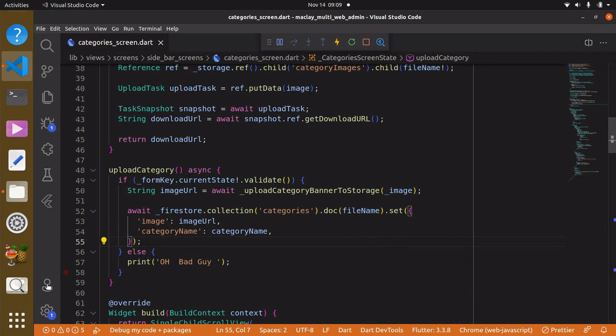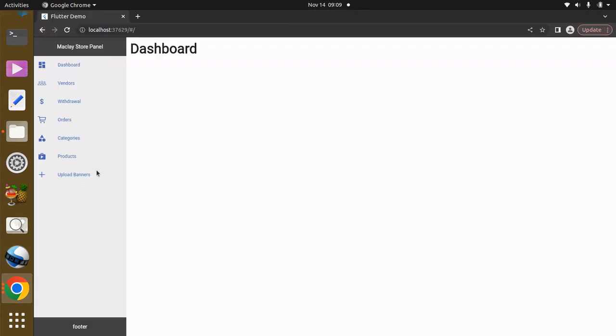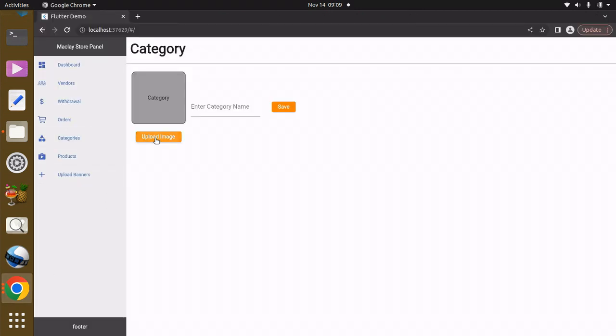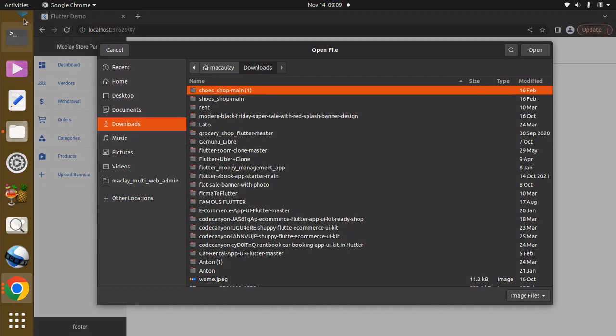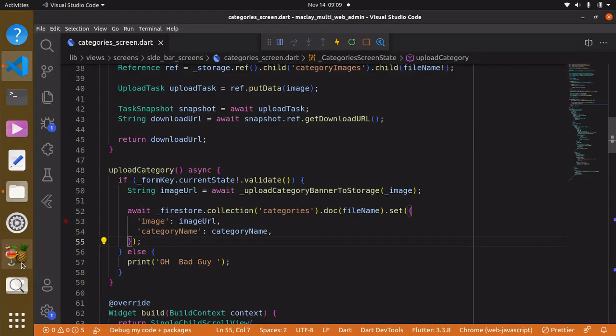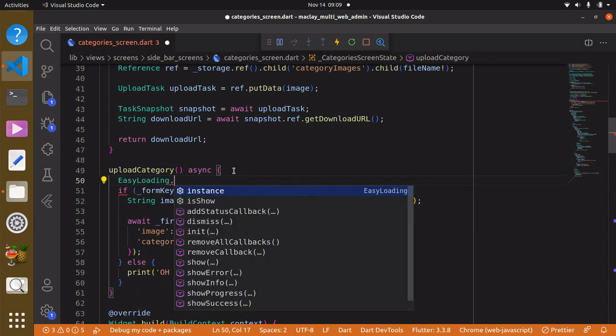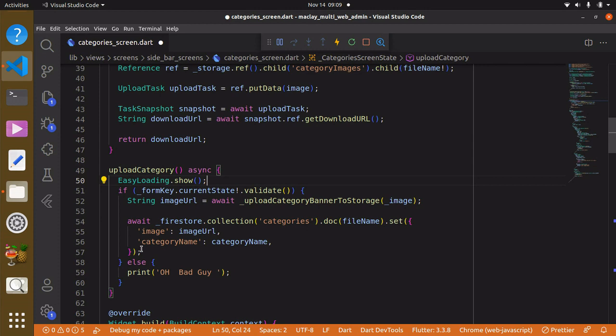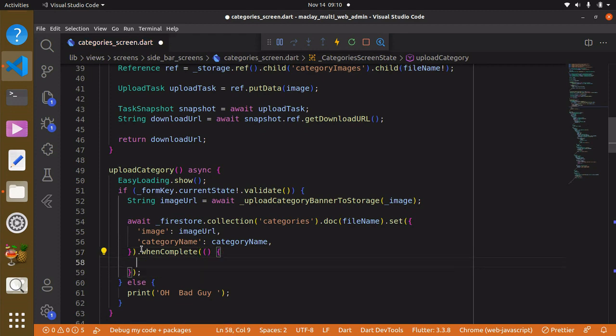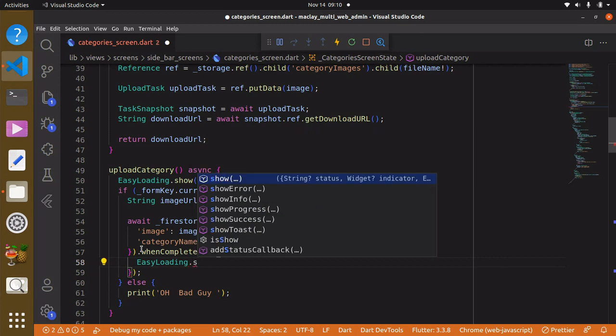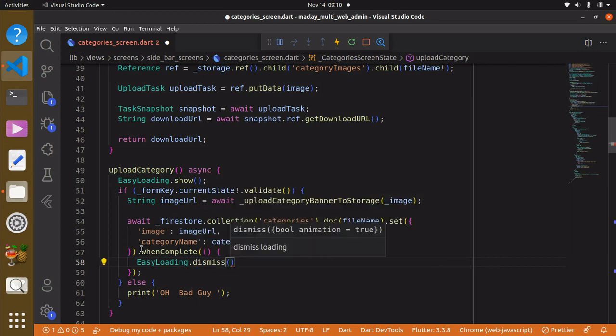Okay, and let's go check things out to see if it's going to work without errors. Also, I can first have a loading spinner. Mainly when we click on it, we want to say EasyLoading.show. And over here we can then say .whenComplete. After it finishes uploading, we want to then say EasyLoading.dismiss.